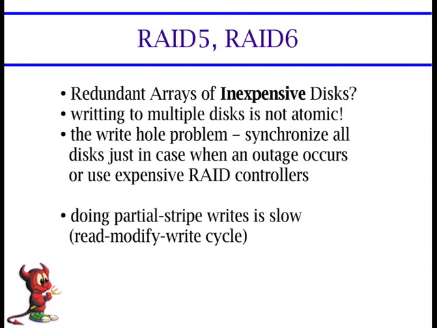But the problem is that writing to multiple disks is not an atomic operation. So you will suffer from the write hole problem. In case of power outage, you have to synchronize your entire RAID 5 or RAID 6 set, because you never know if your data matches parity. And this is quite expensive. If you have 1 terabyte disks, currently it takes many hours to actually synchronize all of them.